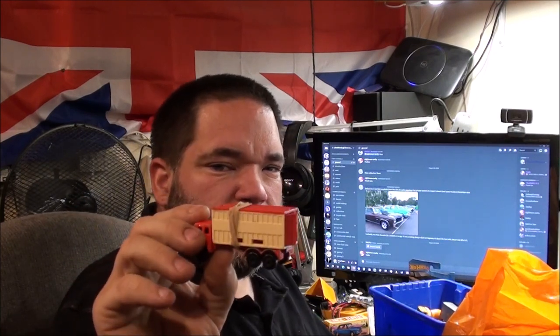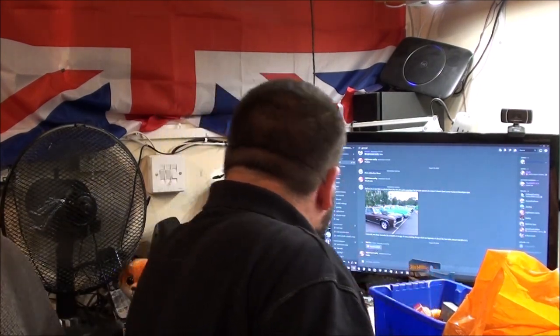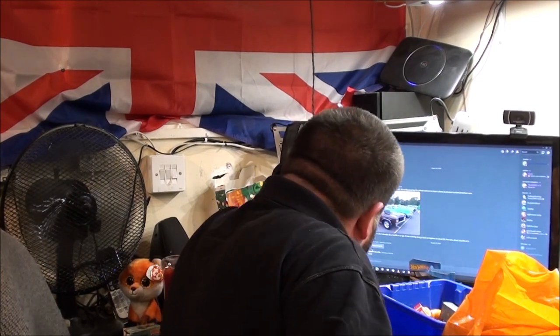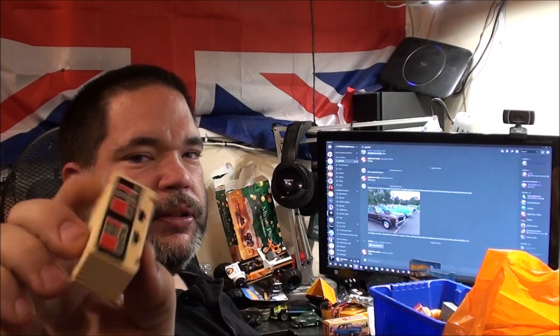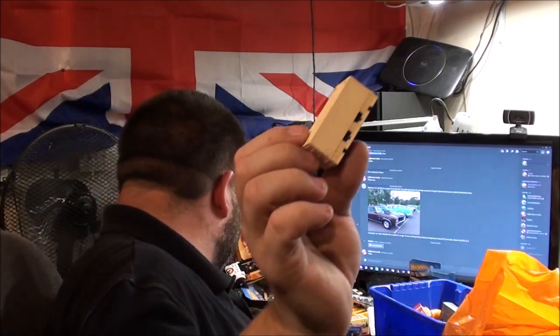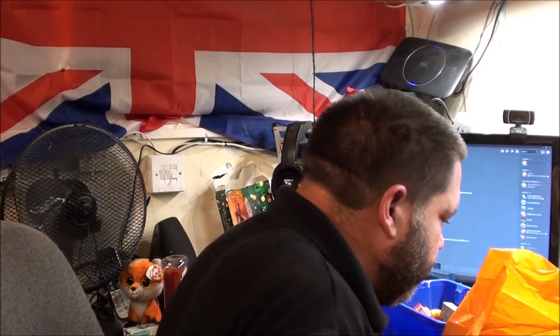I was going to say I got that one, but now we'll look at that red roof, I don't think I have. So I'm going to have to compare it with the other one. No, I haven't, because the other one I've got has got that one. So I've got two of these. I don't know where the truck body went. I think it's in one of the boxes in the bedroom. But yeah, I have got two of those.